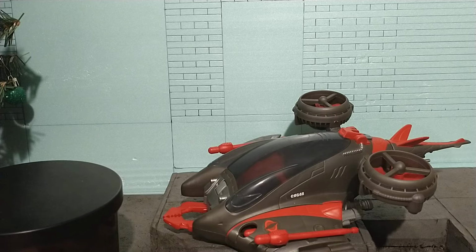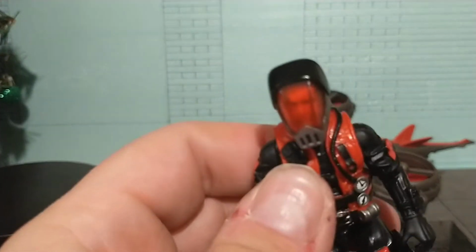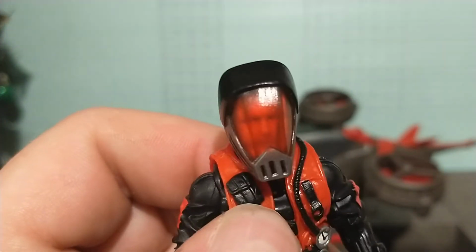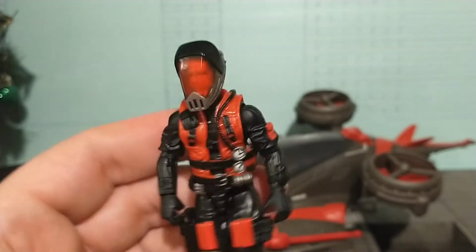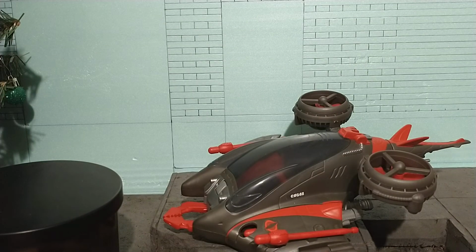I'm going to try to get the helmet on this guy. The helmet is sort of a bane of existence, because once you get it on, it's a pain to get off. And once you get it off, it's a pain to get back on. But like I said, the face mask is translucent, so you can actually see the face through it. And that's really cool. I love it.